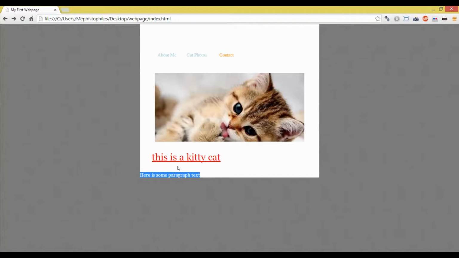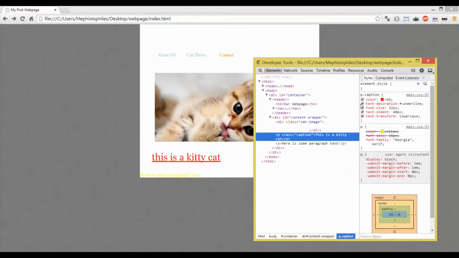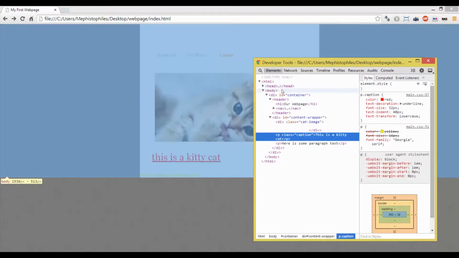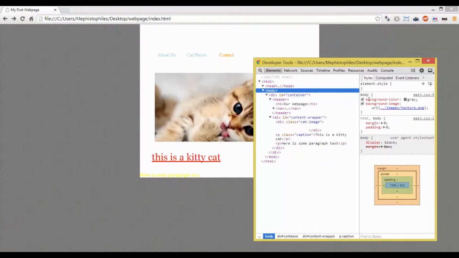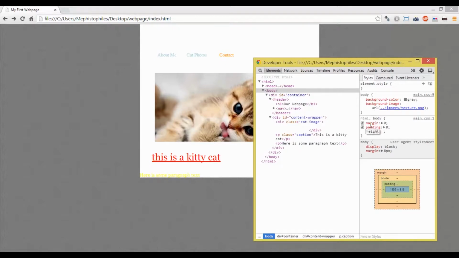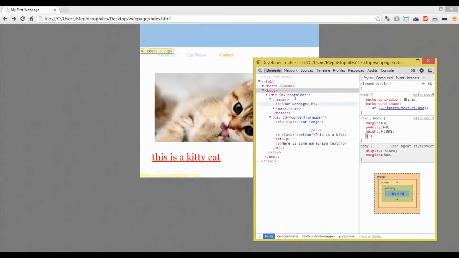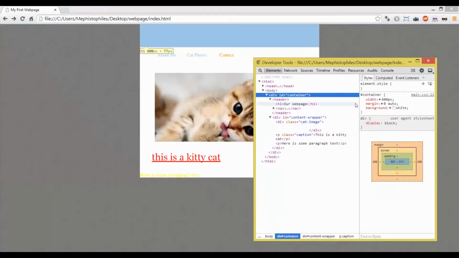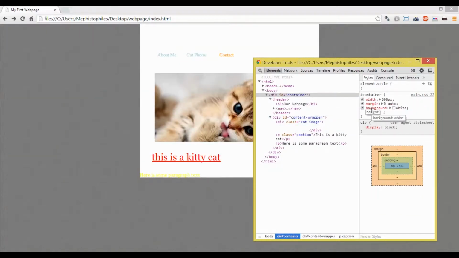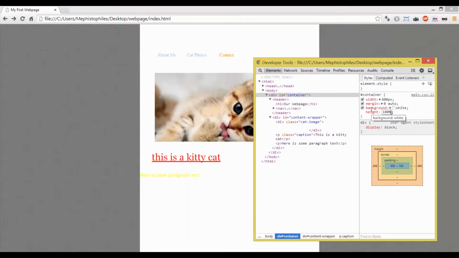And this probably won't be a problem when we get more content in, but let me just fix it for right now. I'm going to open Inspector again. And I know one issue that we have is that we have to make the body and the HTML tag the height of it 100%. So let's put the height at 100%. And just to test this theory, this won't solve it on its own. The height of that is 100% now, and we have to make the height of the container, of course, 100%. And that's how to handle that issue.